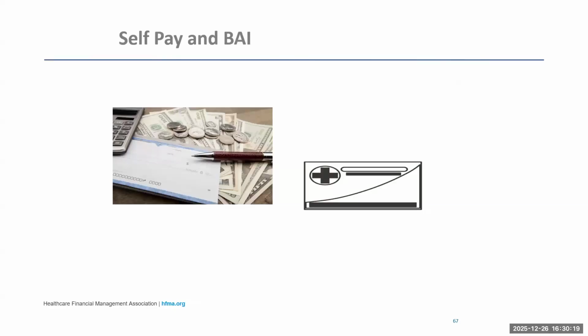Patient liabilities are comprised of two types of self-pay dollars. One type is pure self-pay, where the patient is uninsured and is responsible for the total cost of the healthcare service. The second type is the self-pay balance after insurance. These amounts are the cost the patient is responsible for, which is determined by employers and health plans and includes plan deductibles, coinsurance amounts, copayment amounts, and any non-covered services as identified by the health plan or employer.